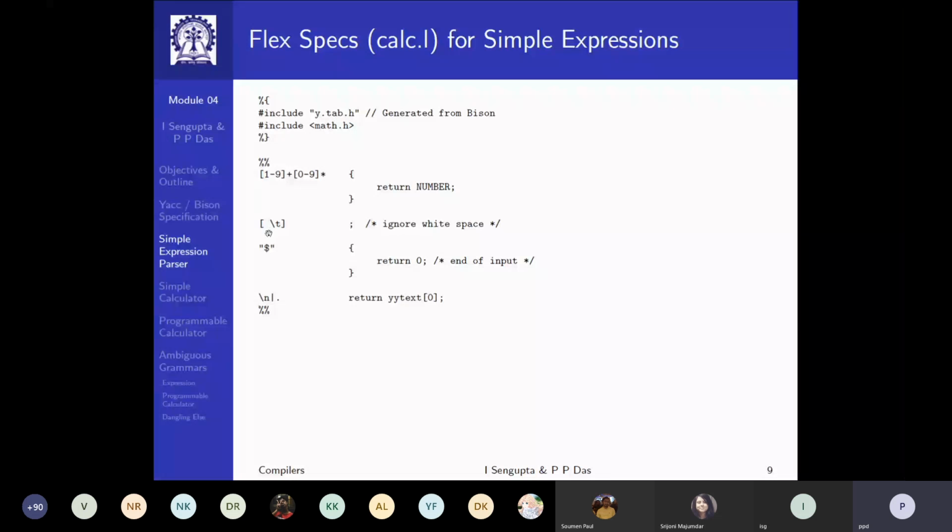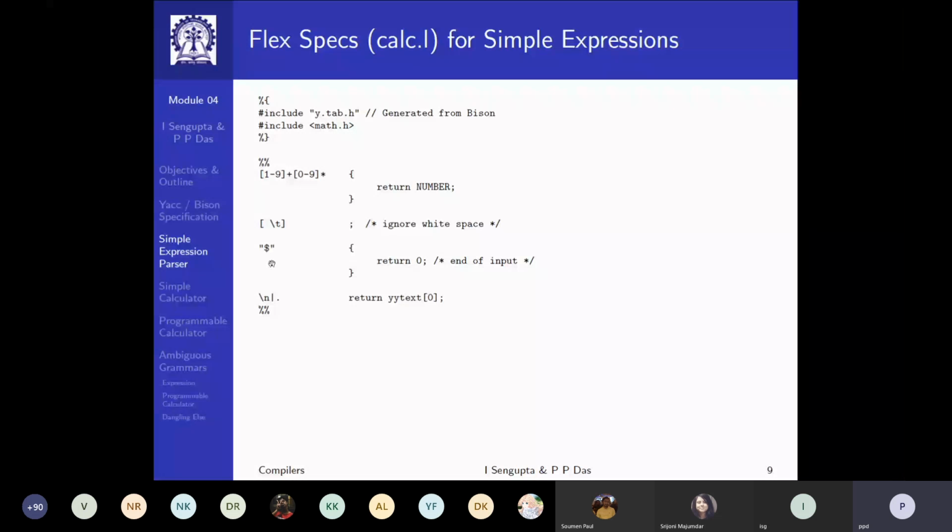We ignore them. We don't ignore newline as white space, which is customary as you start working with the parser, because you often need the newline to be recognized specifically, since without the newline, you would not be able to trace the line number. And without the line number, you will not be able to give the error messages when you need to give them. So newline is normally not clubbed with white space. It is considered a useful symbol. So you have this. Dollar is a terminating symbol for your input stream.